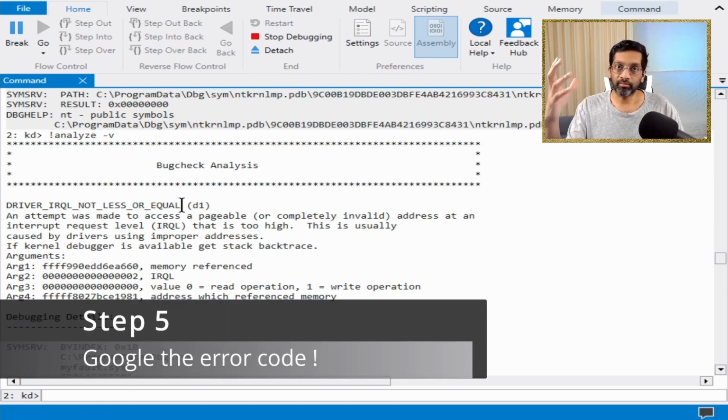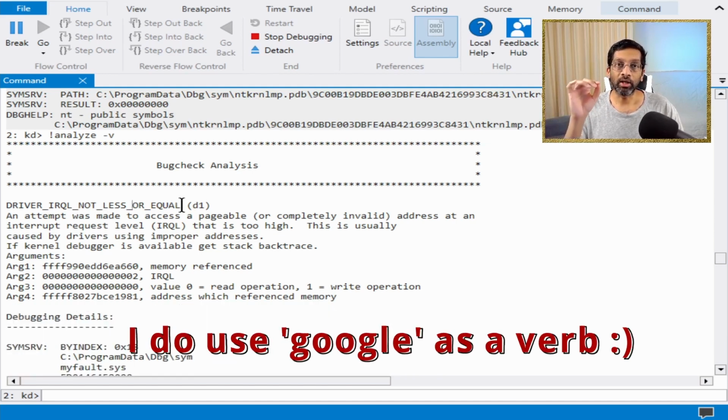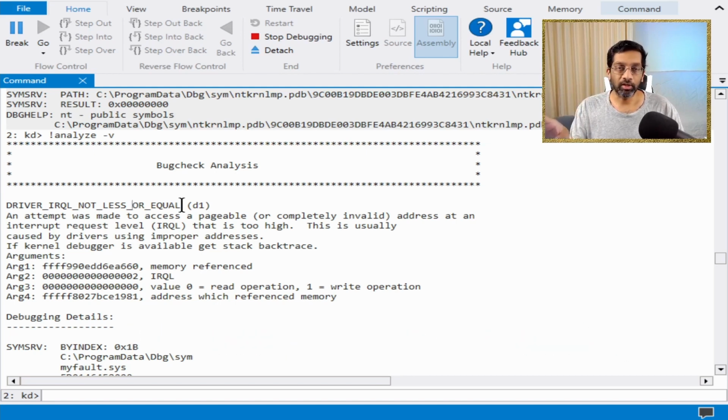There's only about 40 of these codes, and you'll find a lot of help from people on the internet who know about what these codes are. You don't have to memorize any of these codes. But just search for them on Google and people will give you a clue on what to do.